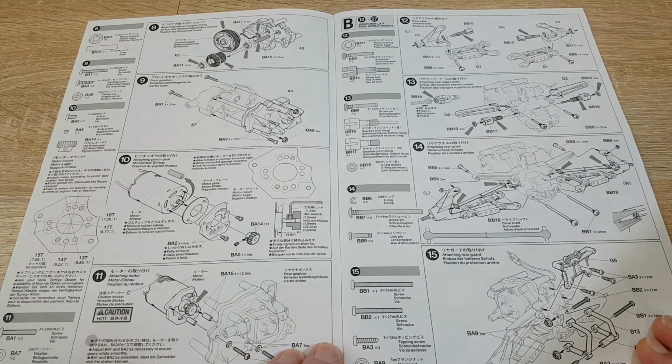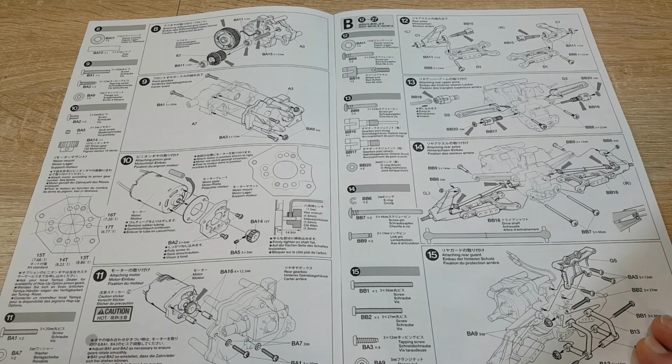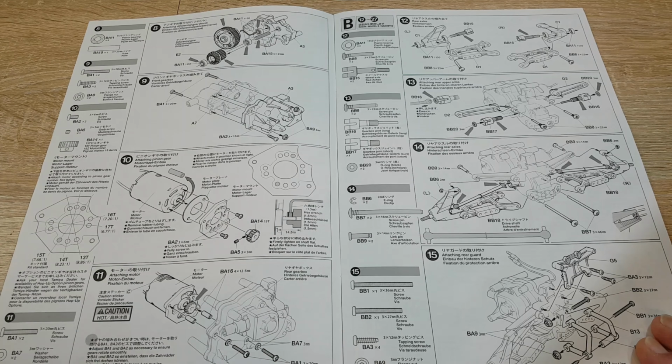Everything is explained in detail, because this car is a crossover to a comical series, and if you read comics and then want to build the car, you might need some help, because this is not the thing you usually do.